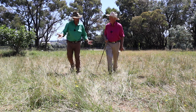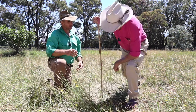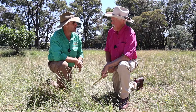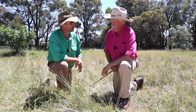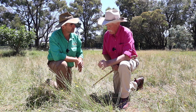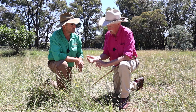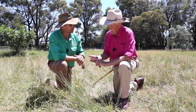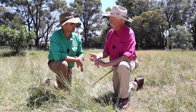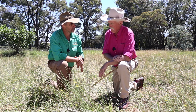Let's do it. So Gavin, there's a few things apart from just rotating your pastures that are important to know about them as well, and that is that there are some weed species that can be quite toxic to your stock. Yes, and that's going to vary from district to district, and if you're not sure, ask a friend, ask the department which are the weeds that may be toxic. So the weeds that I'm familiar with mainly is heliotrope. Ragwort, I understand, can be dangerous as well, but certainly with heliotrope and Paterson's curse, you'll get the yellows, and once they get a belly full of that, you're in trouble.